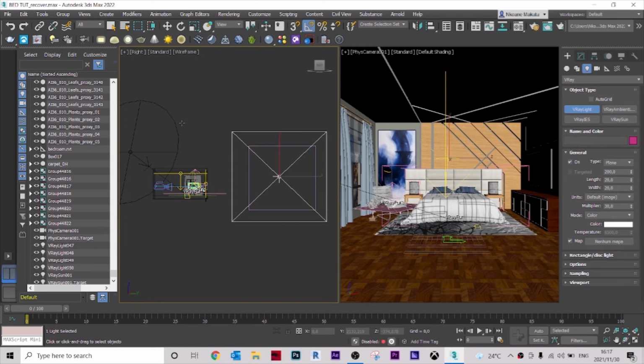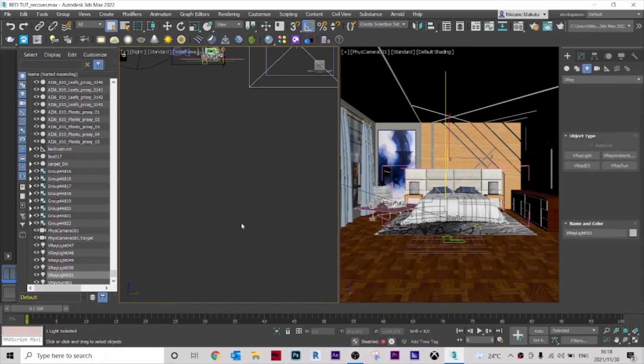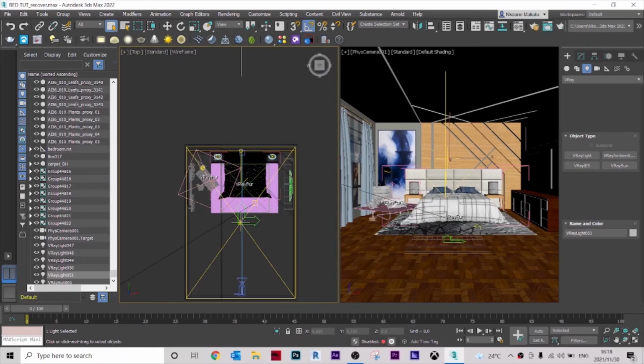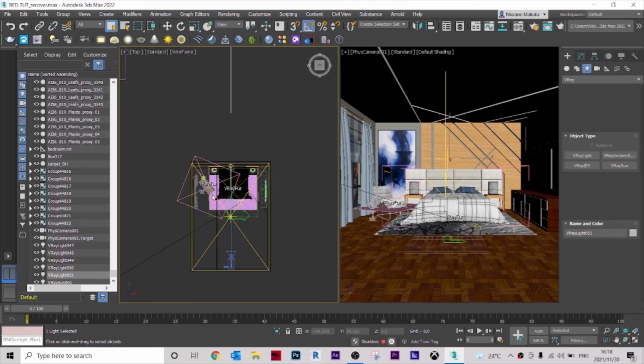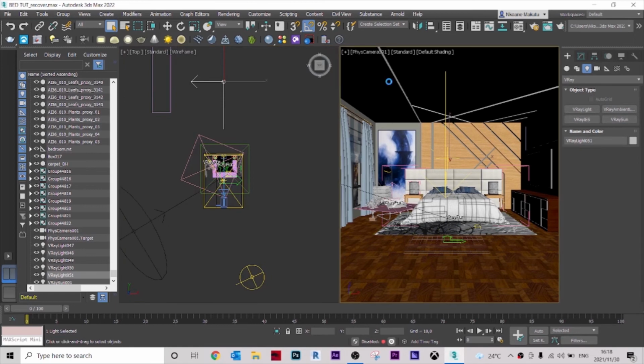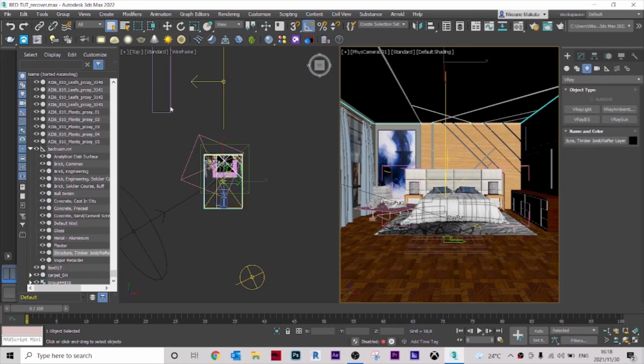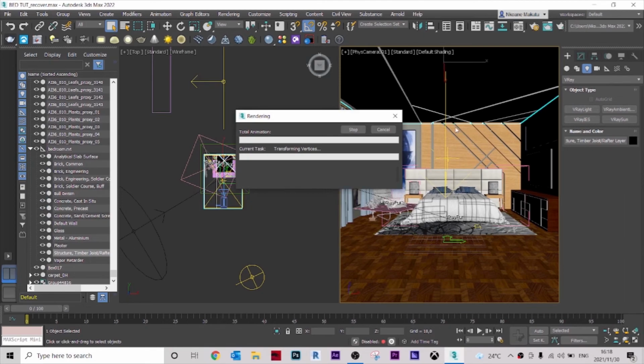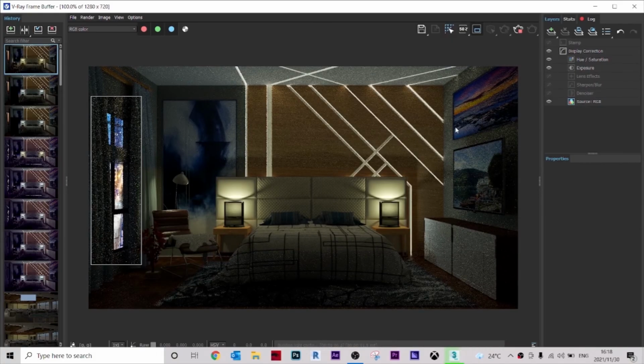I want to add lighting like that. So we're just gonna go and do another render just to see. Now the lighting that we put there is too much. I will go and decrease its intensity.